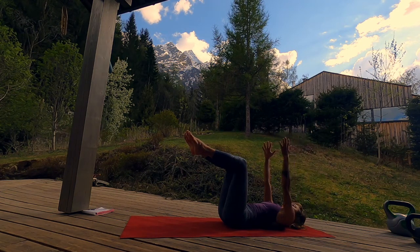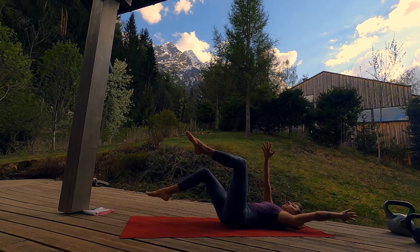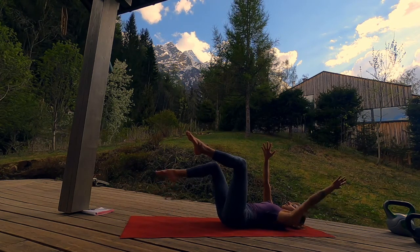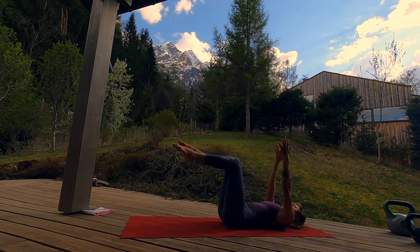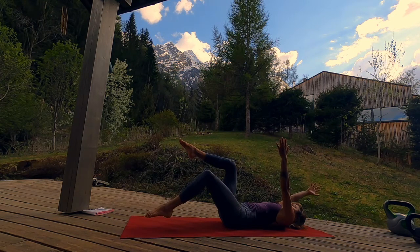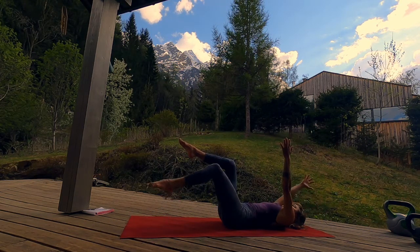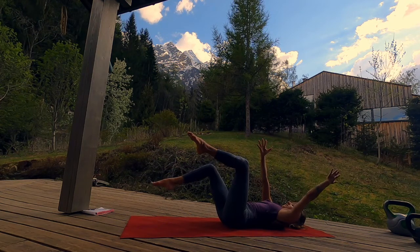Okay, now right leg, left arm. Extend your right leg, tap with your toes, extend your left arm. Nothing else moves. As you exhale, the core pulls both back to center. Left leg, right arm. Extend, tap. Exhale, core pulls it back to center. Make sure your lower back is not moving when you do this movement.